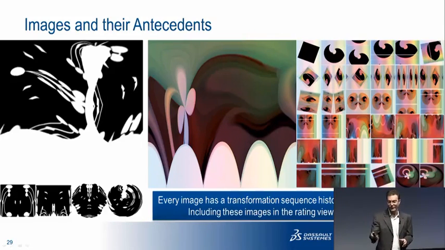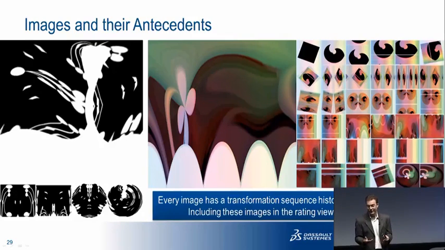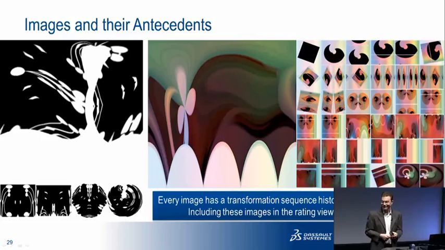And then on the right-hand side, you can see all, whatever it is, 42 steps that take you from a black square with a rainbow background all the way through to whatever this looks like to you. And I don't know, to me it looks like a strange tree on a cloudy day or something. But that's how you get from the very beginning all the way through to the very final image.